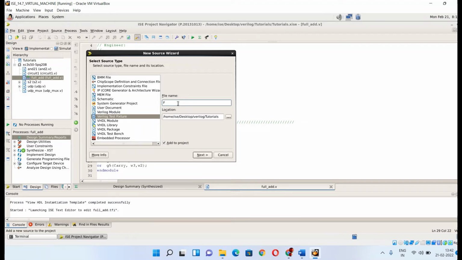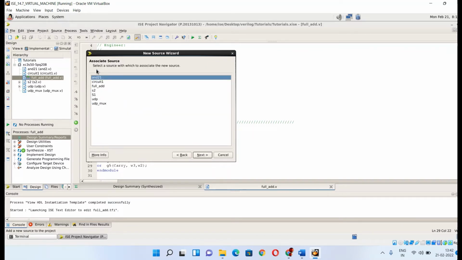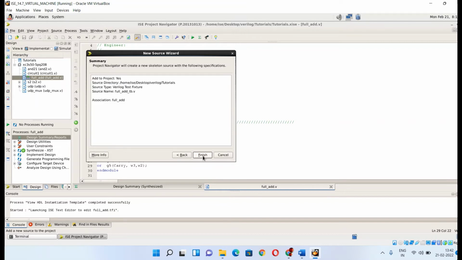I am giving it full add TB. TB is for test bench. Then I will click next. For which circuit am I creating it? I am creating the test bench for the full adder. So I will select full adder, then next and finish.